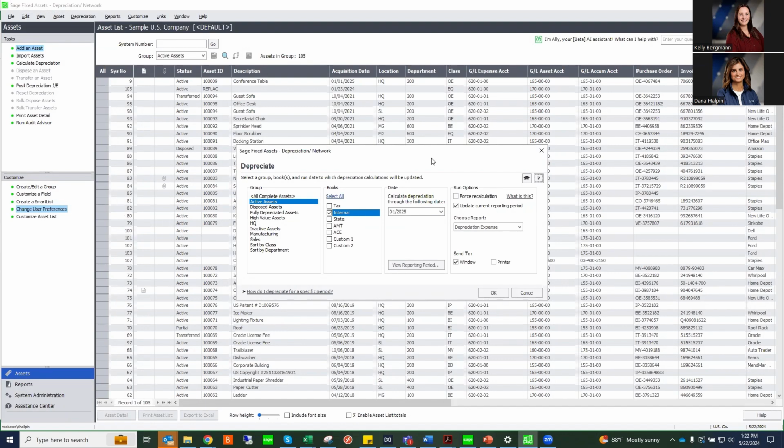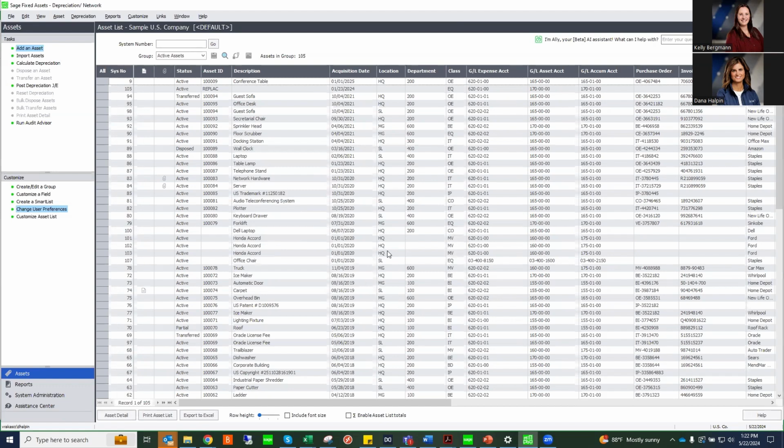So I would recommend that you work with us or you work with the Sage hyperlinks in there for help to make sure you're doing it the right way. But that's really it. So you have depreciated all of your assets. I'm going to show you in a little bit how that link works between your Sage, in my case, Sage 100 and Sage fixed assets, so you can see that.